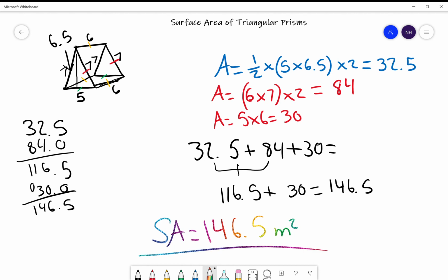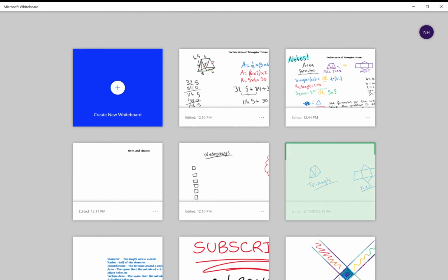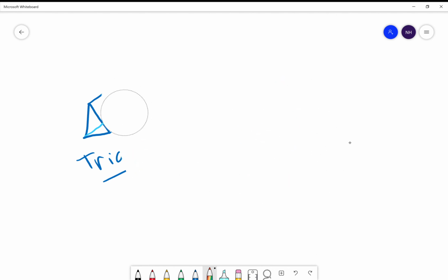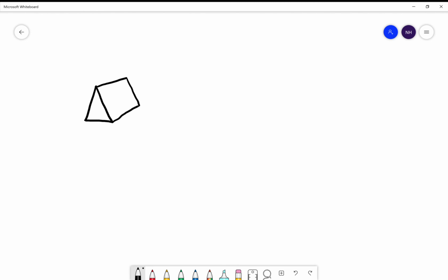Bam. So now that we're done doing that, I'm going to show you how to draw the nets and the actual shape. So first, to draw the actual shape, all you need to do is just draw a triangle, add two little bit diagonal lines going right of it or left of it if you want. Connect those two lines, and then that's basically just how you draw the outside.